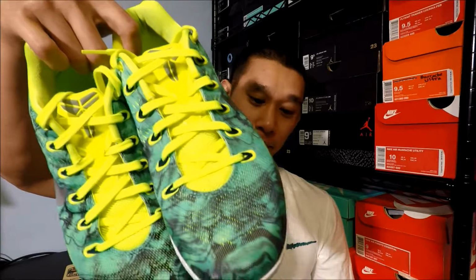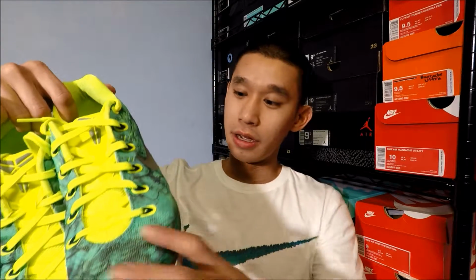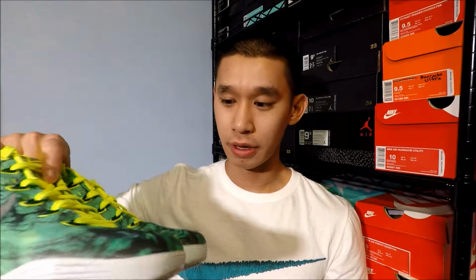And these are the engineered mesh Easter versions. I've had these since they came out, I think either last year or the year before that, I don't quite remember. But I've always loved the Kobe line.